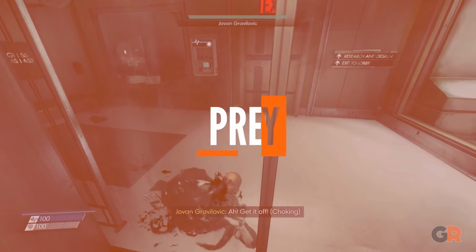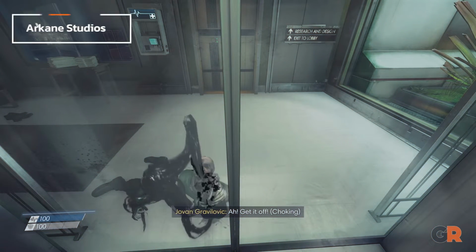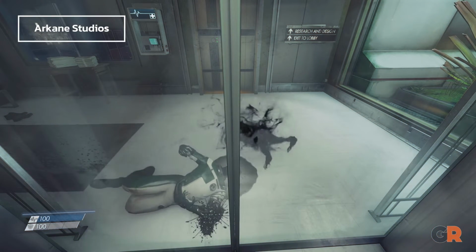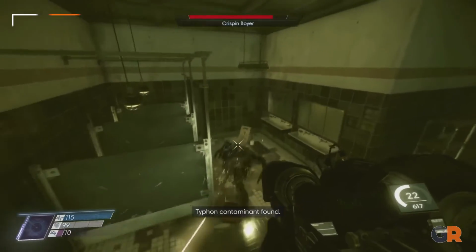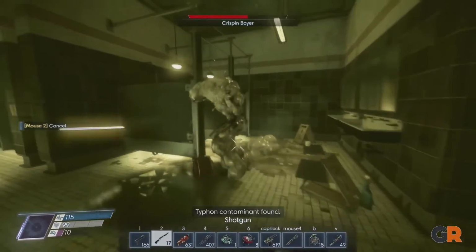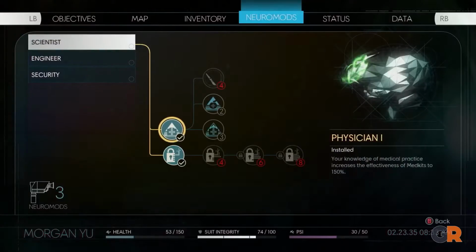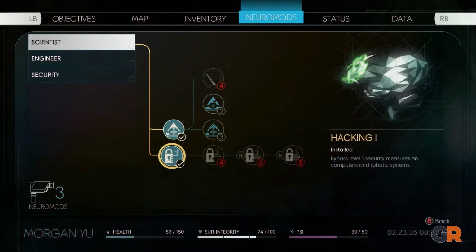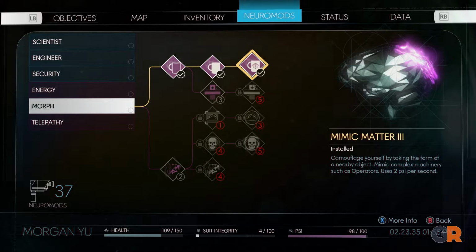Next up, Prey. The reboot of Prey as an immersive sim ended up being a great decision that allowed players to get hooked on this sci-fi horror masterpiece. Controlling Morgan Yu and slowly expanding your suite of abilities across the series made for a great time. There are 3 branches each for both human and Typhon abilities, which made for a complex and engaging skill tree that players could interact with however they wished.